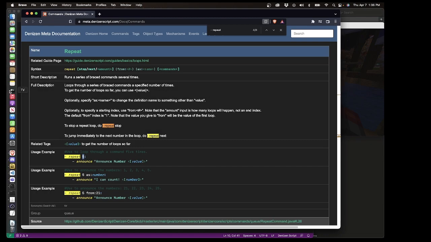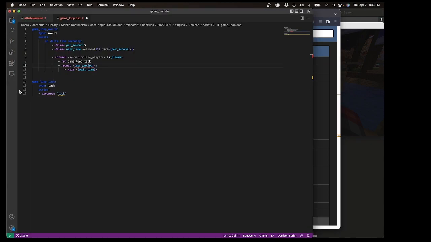If I had the repeat in there per second, so 5 times per second, repeat 5. This is like saying repeat 5. I'm just instantiating my 5 up here right in the beginning as a variable, as a definition. Repeat 5 times whatever we're going to do, and then you wait so it slows it down.